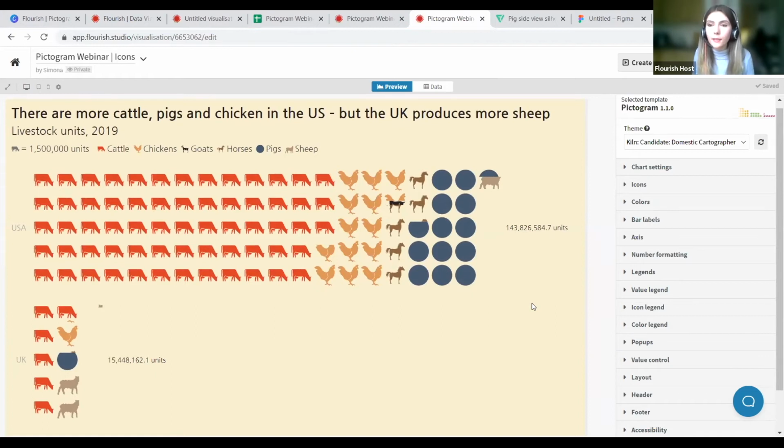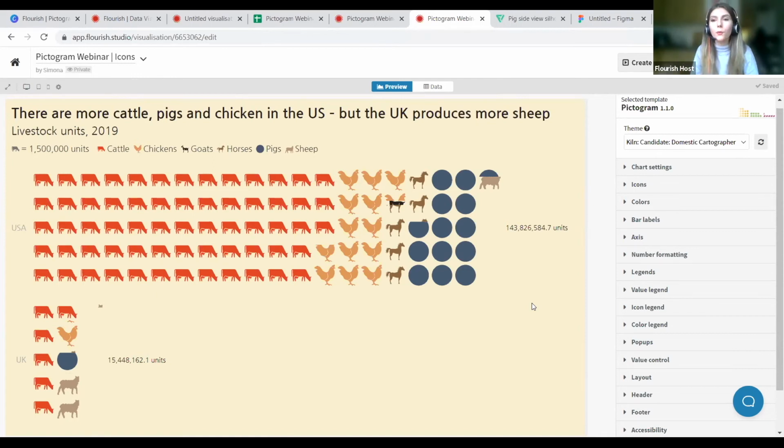For the time being, what we need to do is extract the path string of an SVG file. And to do that, you need to use a third-party app or software that supports SVG files, such as Adobe Illustrator, for example. Here at Flourish, we use Figma. So our example is going to be using Figma, which is a web app.